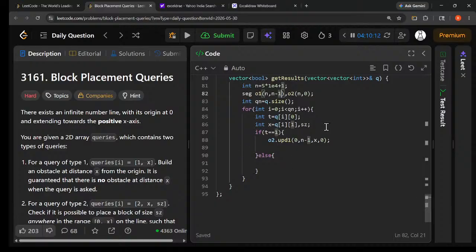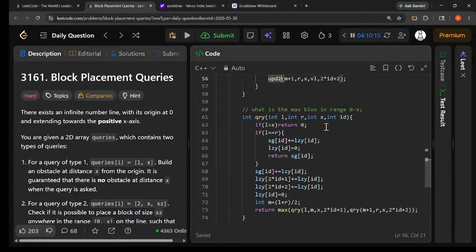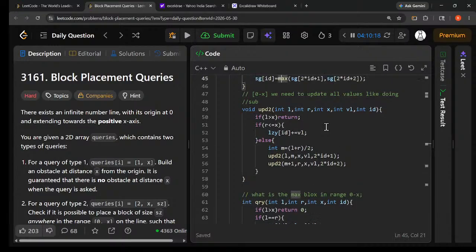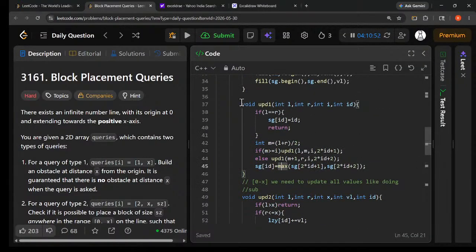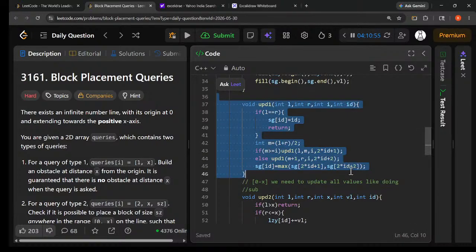So in update, what I am doing here, this update is for type 1.